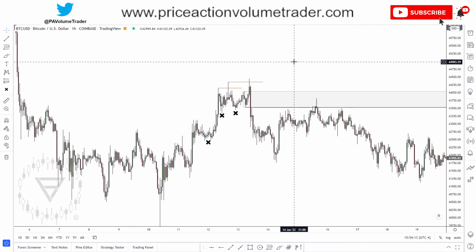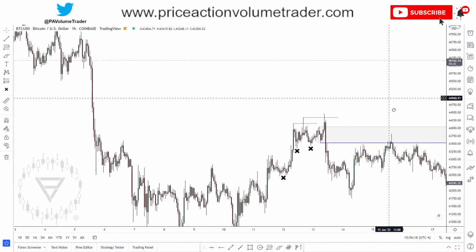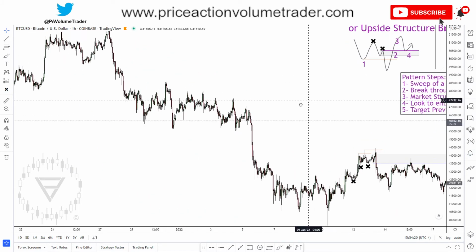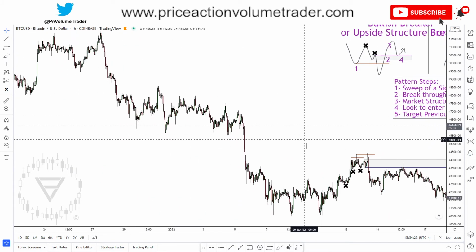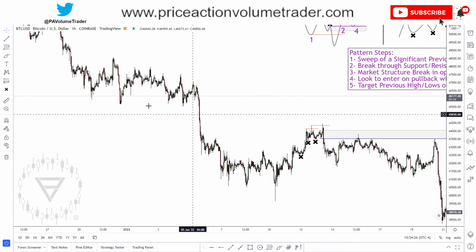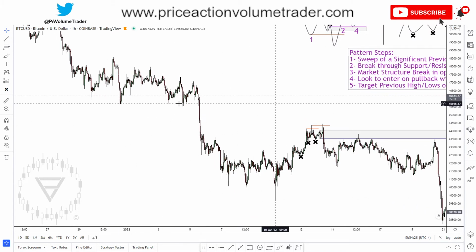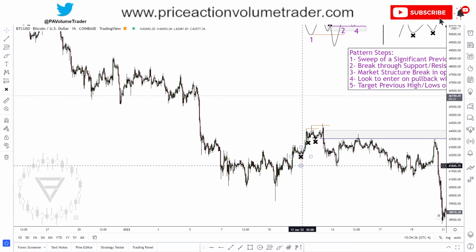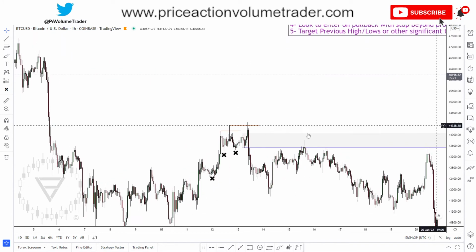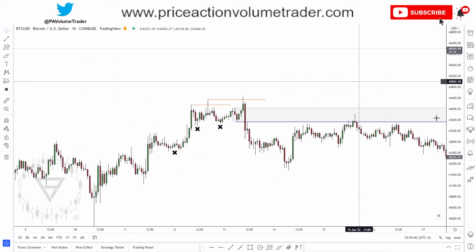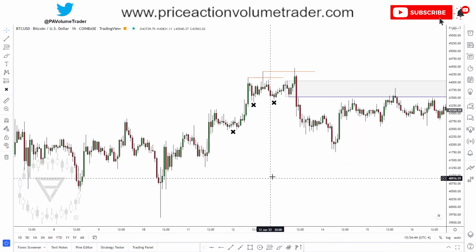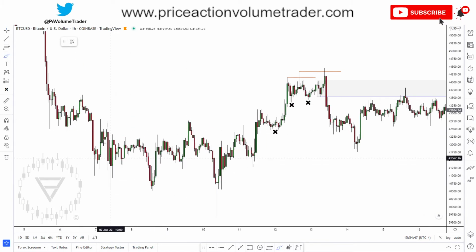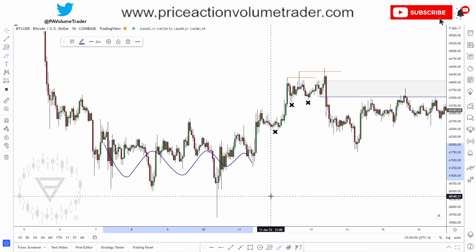So let's start off in the crypto with Bitcoin in the 1 hour chart. And we can see here, if we zoom out, we've been on a strong downtrend here. We left a big gap. There's a very strong resistance level here. Right now, market is sort of rounding here. There's some accumulation here, and then we start pushing up. And then we have this here. You can see how we are trading sideways here.